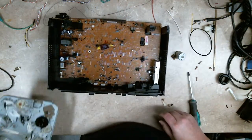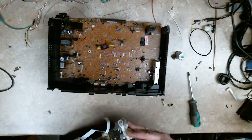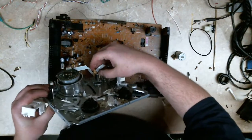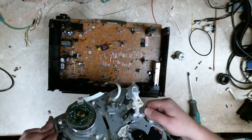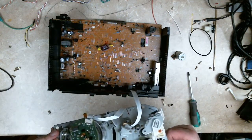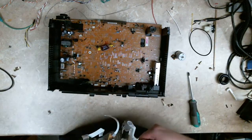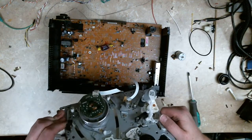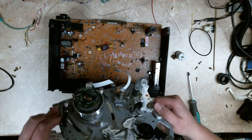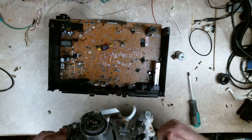The rest of this, however, is a big... Well, I'm not going to just say it's trash. I will tell you that this head right here might be of use to you. This is a tape eraser head. It also does another thing. This one's got several pins on it, so it suggests to me that it's not just a tape eraser, it's also a sync detection head, I would think.